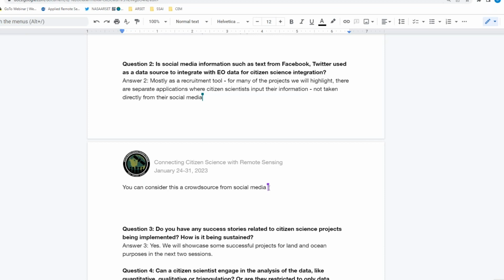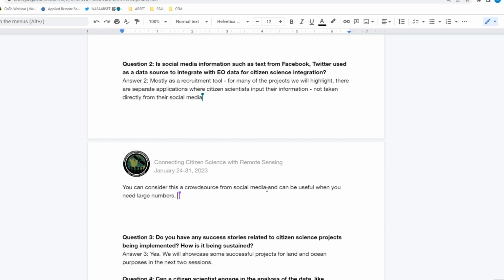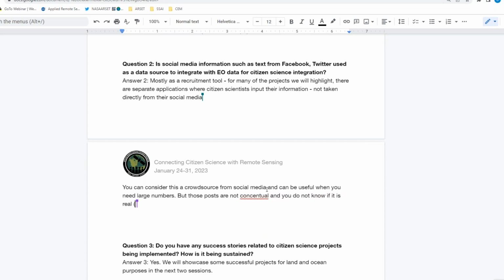So those can be very useful, especially when you need large numbers of observation points for some phenomenon that's readily capturable. But as Rusty pointed out, those people are not consensual. You also don't know who generated it. As we know from recent press, it easily could have been a bot generating it. And so you have to be very careful. Also, at least in the program that I oversee, Citizen Science for Earth Systems, we do not fund that kind of crowdsourcing because the participants are not consensual and involved. I think half of the good of citizen science is the engagement aspect: actually having people engaged in the scientific process and understanding more about the science. That's a large part of the good that we do, and you don't have that with these non-consensual methods.